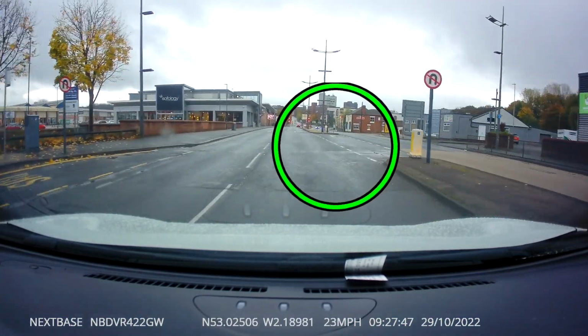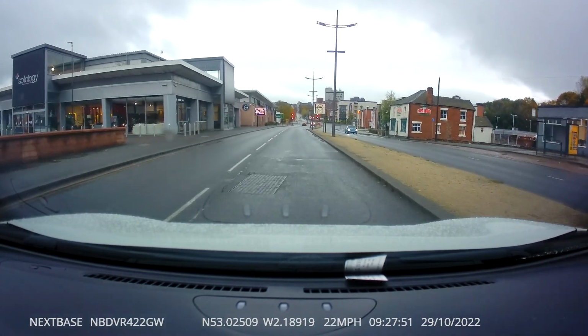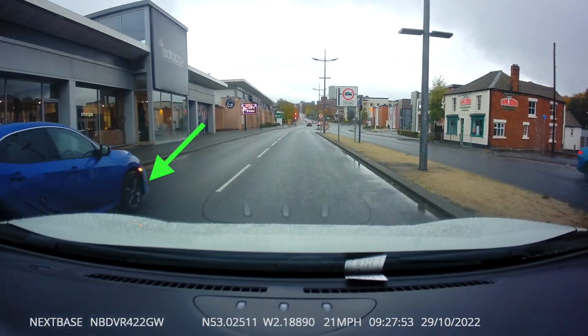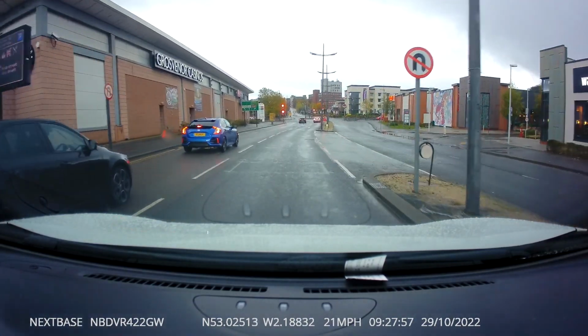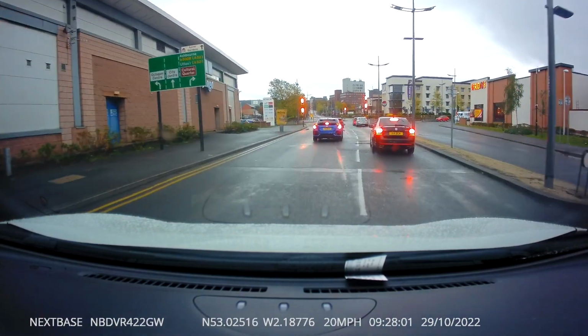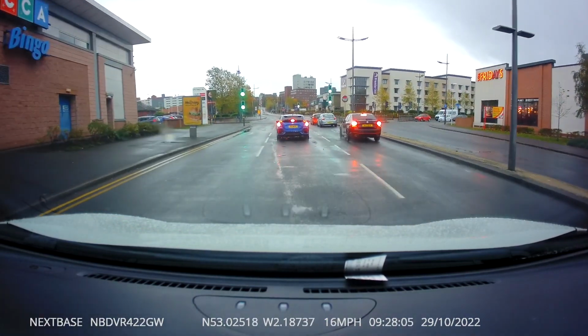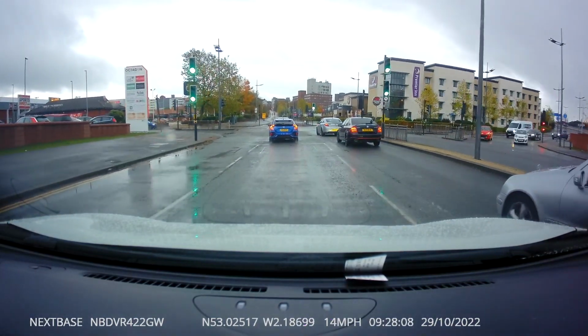So we're in the right hand lane, but we really should be in our left, unless you're told to go right. And here's your problem, the vehicle on your left is now undertaking us, and this vehicle here proves to us that we've made him go past us. It's called undertaking on the left, because you really want to go right. So big potential fault there.